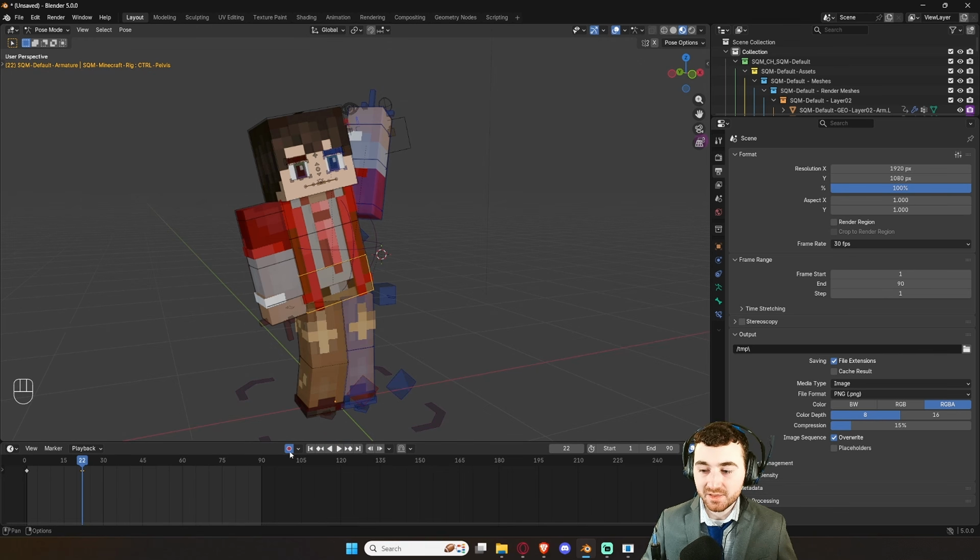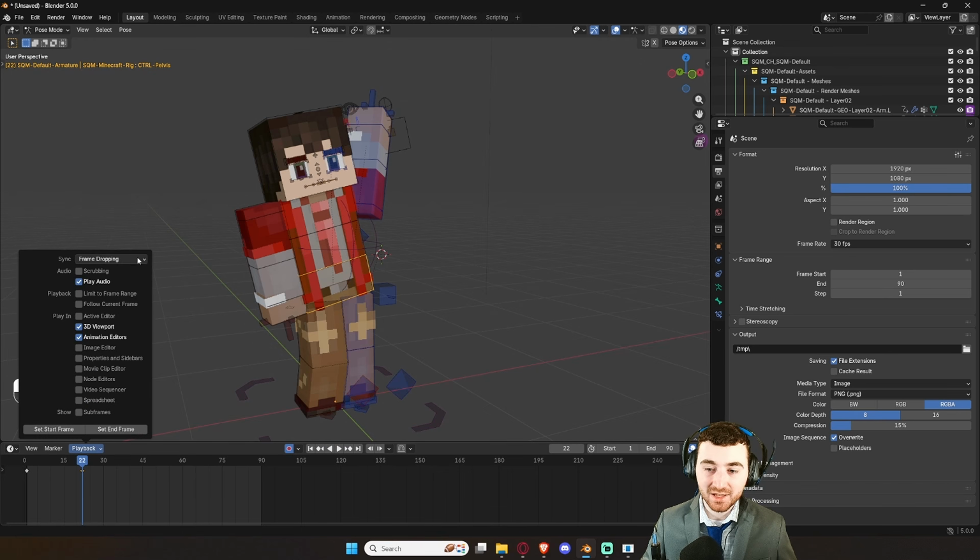And after we've turned on the auto keyframe, the other thing that I want to go ahead and just introduce to you guys is changing from play every frame to frame dropping. Because if you have a really laggy scene, you've got a ton of characters in your scene, and you have it on play every frame, you're going to be watching your animation in slow motion, and that's not going to be accurate to what your final product's going to look like.